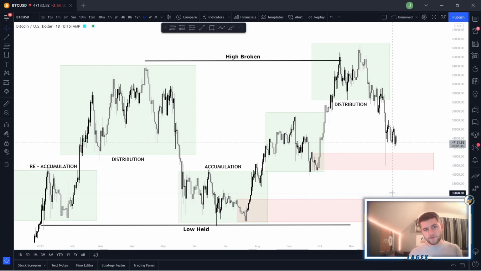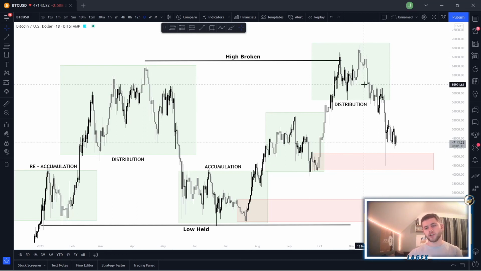So moving forward, I could recommend that you set alerts at these, wait for price to move to them, look out for an accumulation, and then we can expect that price will put in that next leg of the Wyckoff price cycle and come to break this high. So for all of those people that think Bitcoin is now being disregarded, is no longer in a bull run, I completely disagree with you, because following simple market structure, we are still putting in bullish structure and we're yet to invalidate that at all.